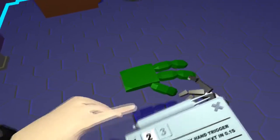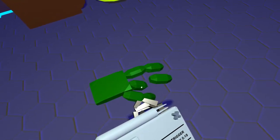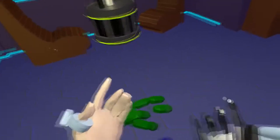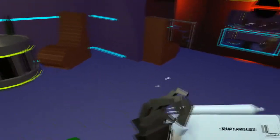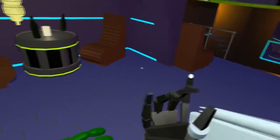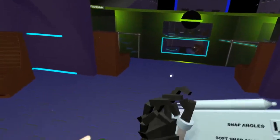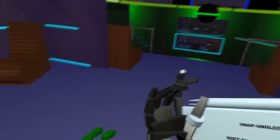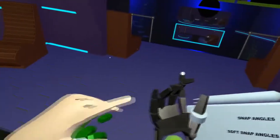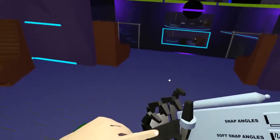So I'm on state 2. So I want to make this bend in quite a bit. How far you go with the fingers, it's up to you. Completely up to you. Just like everything that you build in Anyland, it's up to you. This is VR, you don't have to be real. I liked the look of this hand not closing into a full fist, like I'm going to punch somebody. But instead, this works also best for holding lightsabers and holding guns, because it is open enough of a hand that there's enough here.